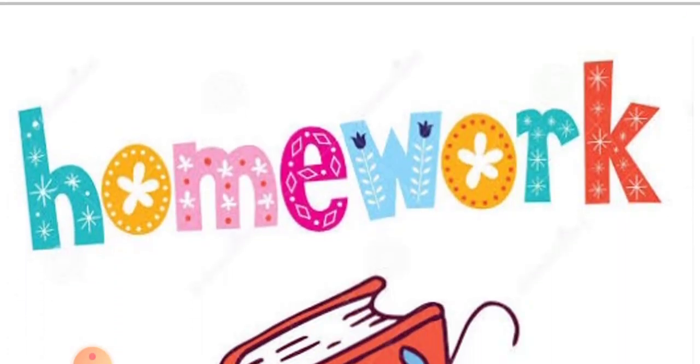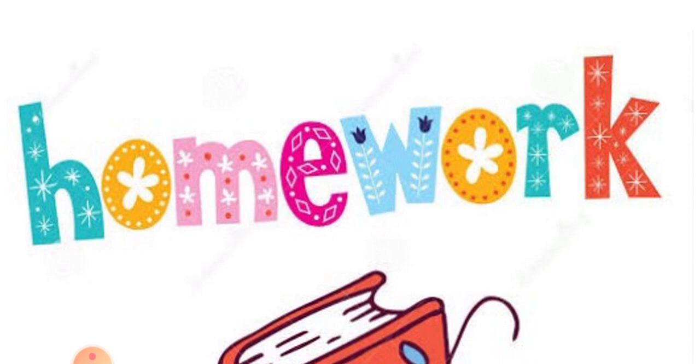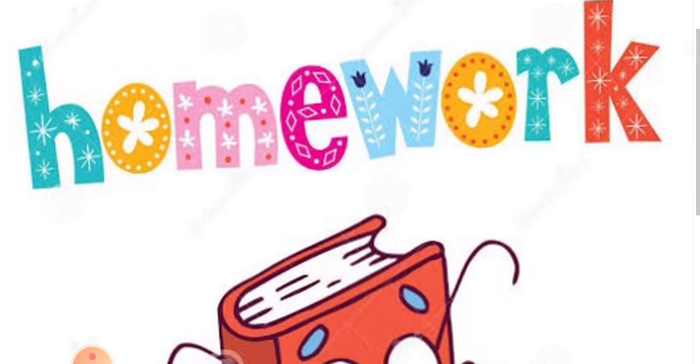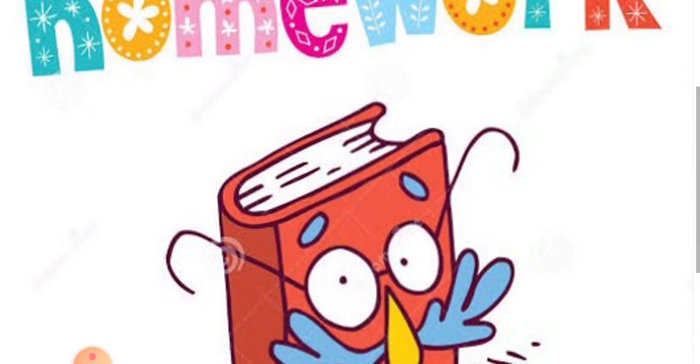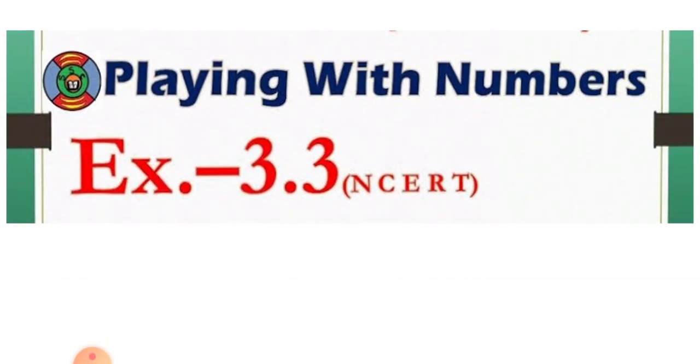Okay children? Alright, so everyone study all these divisibility rules very well, and memorize these rules by heart. Now we are moving to some homework. You can copy all these notes to your notebook, and after that you can try to answer the Playing with Numbers exercise 3.3 questions. They are all based on divisibility rules. So everyone study the rules first. After that you try to answer the rest of the questions given in exercise 3.3.